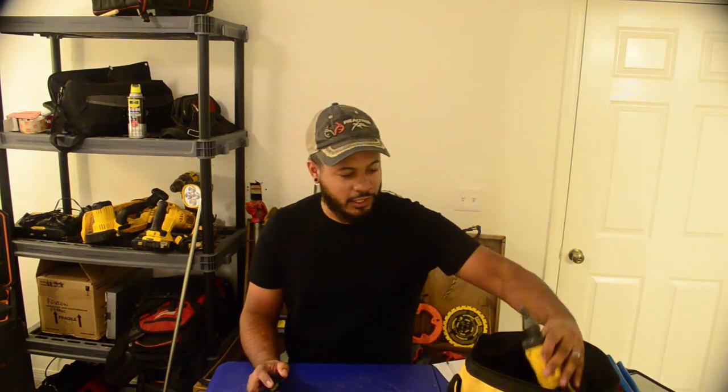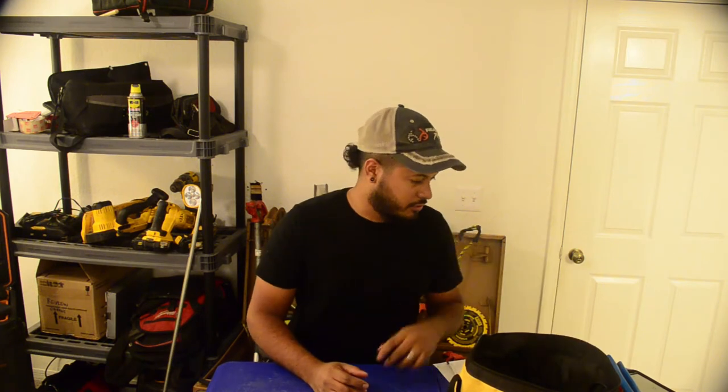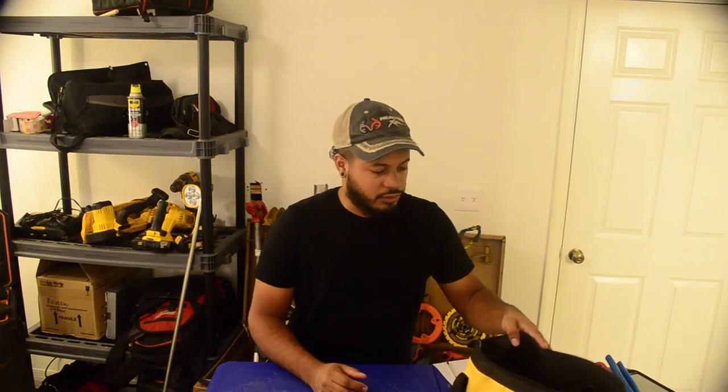It'd be cool if they came out with more stuff, like a little USB charger. I see Milwaukee's lineup for their 12-volt — they've got everything, just a little bigger battery. But that's what you get. You also get this bag — a pretty good bag — all in all still pretty cool.